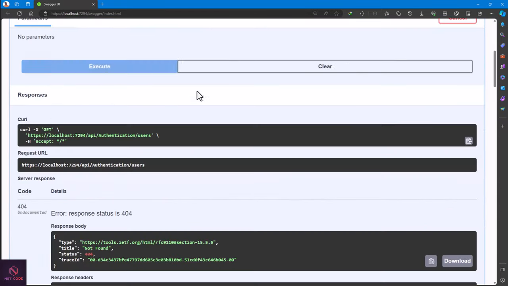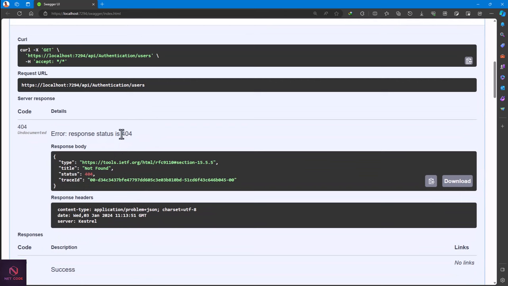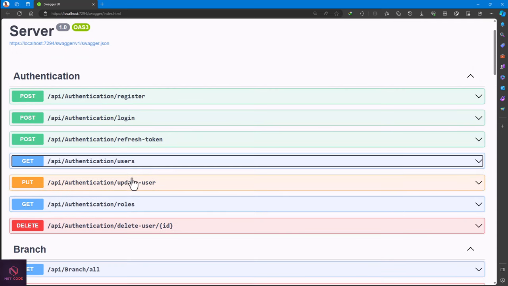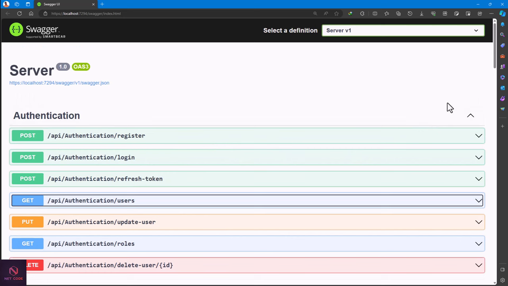Oh, so we have an error, 404, not found. Why not found? Because we did not add a header to this. This is protected, so we are not having that. We can do that from an endpoint where we have, or from the client where we can have access to this. Okay, because when you check here, we are not having this authorized attribute to include the bearer token here. So let's consume this in the client, and now everything's going to work well, trust me.